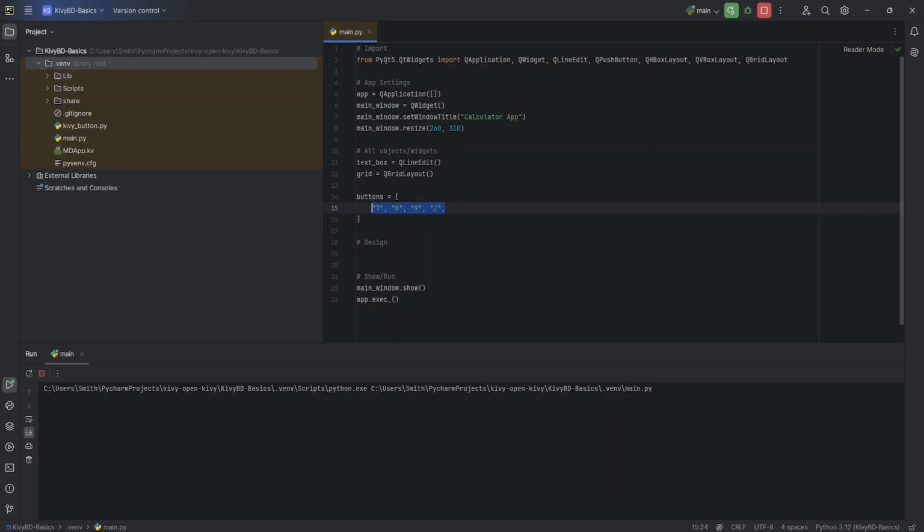Now, as we have these, I'm going to put in a comma, and copy all of these, Control C. We're going to have 4 lines, so I'm going to paste all of these on 4 of these lines. There we go. Make sure that all of them are on the same indentation level.